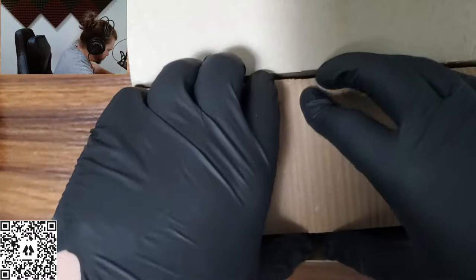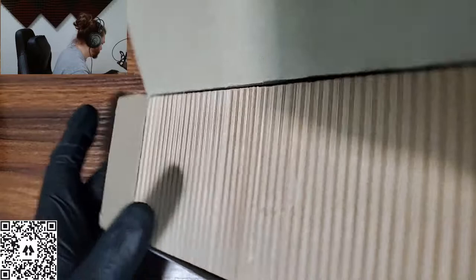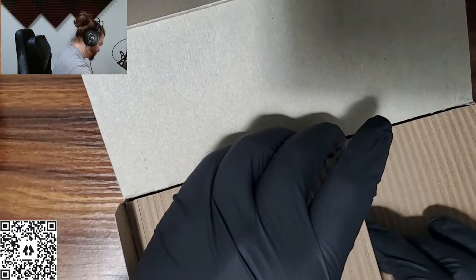One thing that I don't like about this is the way in which I have to open it. I guess what I will do... Oh, I don't want to do that then. Goodness gracious me. I guess there's no easy way of doing it but to just stick my fingers in and pull them out. Don't baby it, as they say. Don't baby it.